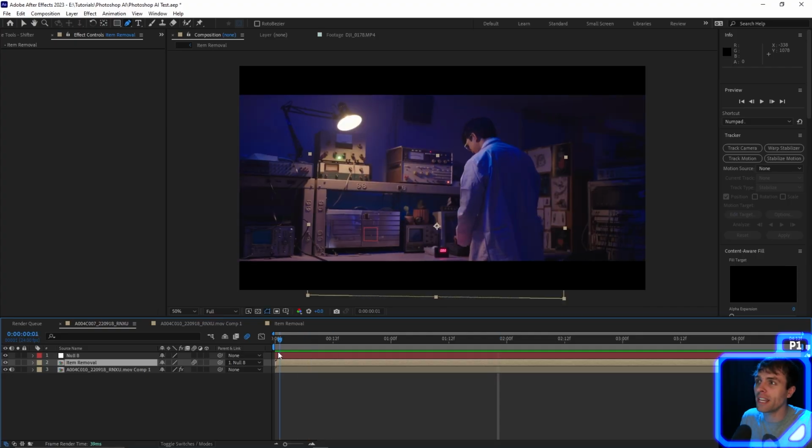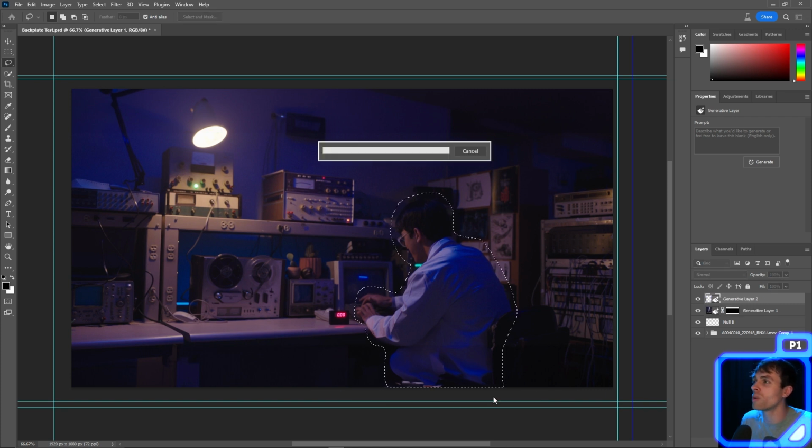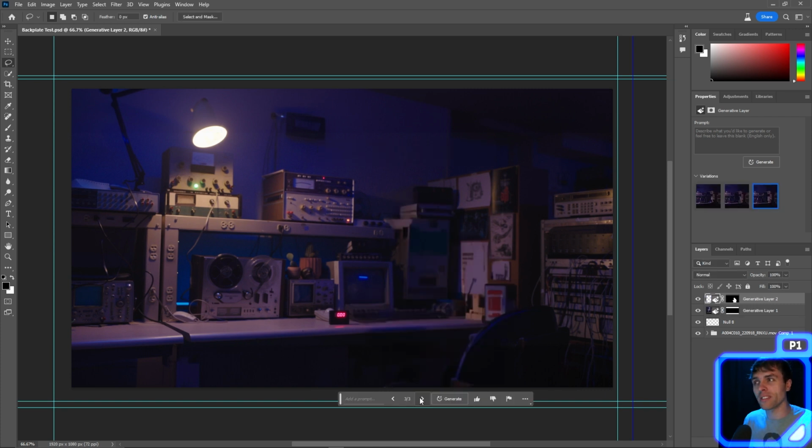Okay, so let's take this even a step further, because another issue that I face if I'm editing for someone is they want me to do VFX, but they never got a clean plate for the shot. Let's take this shot right here and create a clean plate with Generative Fill. We can take the same frame that we worked with, go back into Photoshop, and this time I'm just going to highlight the actor, and with a simple click of Generate, I get these great results.